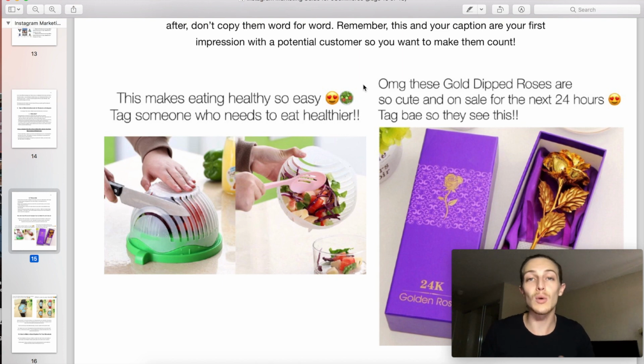Because in the beginning, you don't need to understand the psychology on that deep of a level to get sales, right? Like, you don't need to understand the psychology behind why this type of ad gets sales if you run it on Instagram. But down the line, the more you can grasp this stuff, and all of these little gold nuggets and little things that I'm throwing at you throughout these videos, the easier it's going to be for you to have a super successful store.